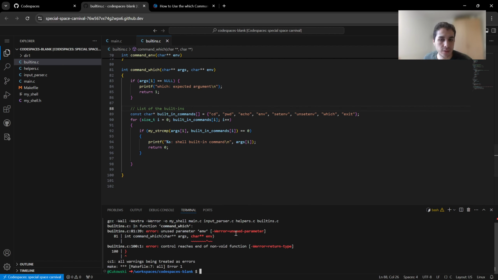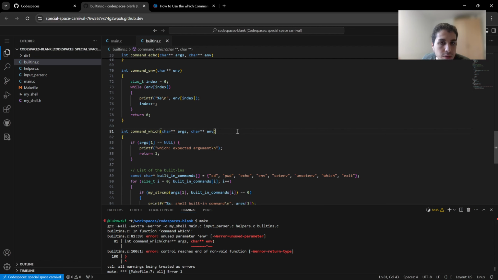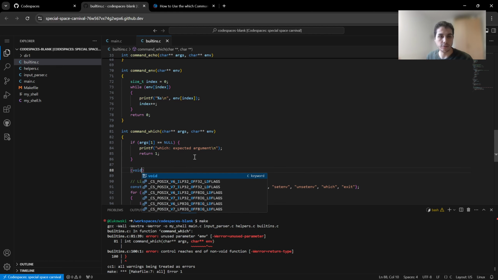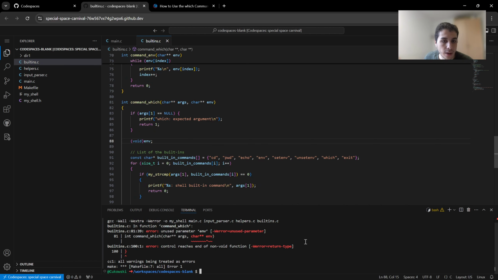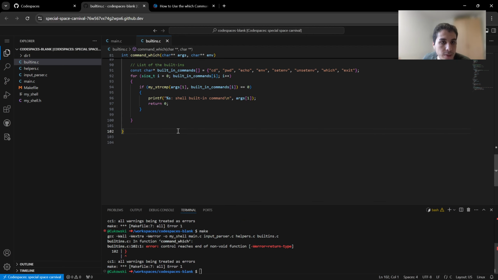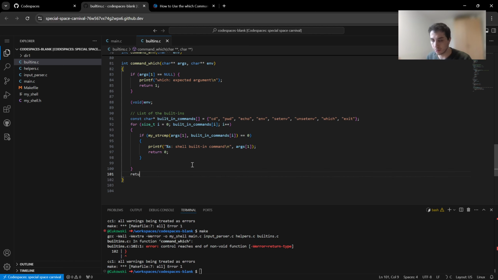Of course we have an error, which is env unused parameter. Yes, we haven't used it yet, so let's say void env. Make another problem. What's the problem? Built-in C non-void function. Let's return 1 if there's a problem.